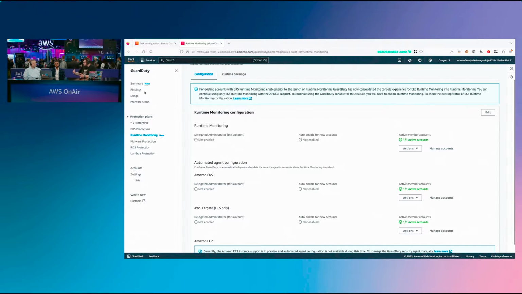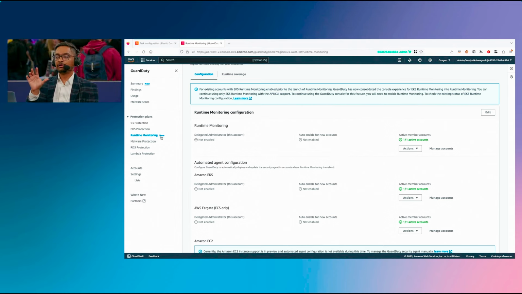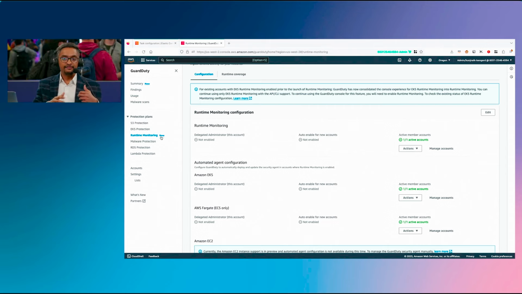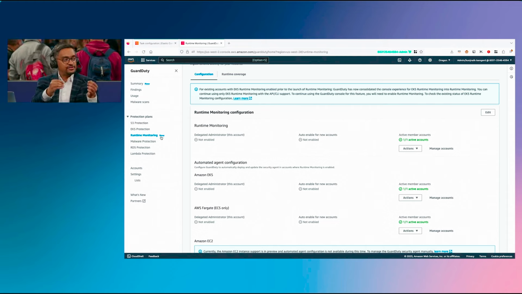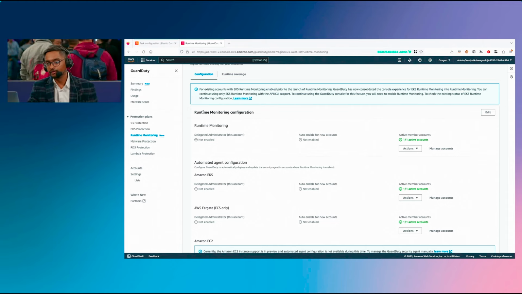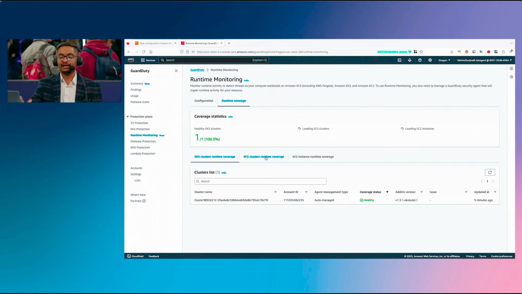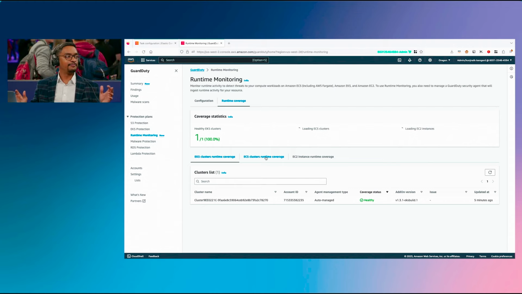So we have a finding. We've enabled ECS runtime monitoring. What can we do to investigate that even further? As part of the investigation, one part you mentioned is the findings, but there's also the concept of a cluster where, let's say, the cluster operator did something and the permissions don't work. In that case, we also don't want to be blindsided with the fact that I have runtime monitoring enabled.